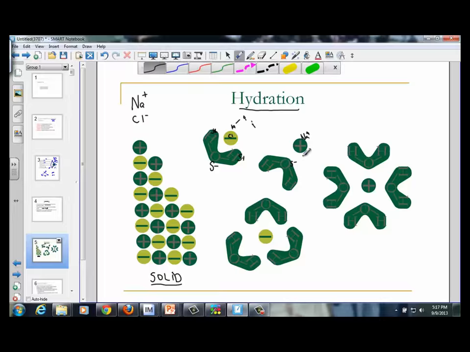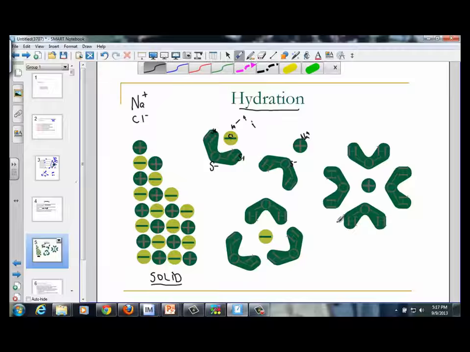Knowing the basic laws of electricity, opposites attract, this process is pulling apart the ions and surrounding them completely with water molecules. You can see from the process that the negative chloride, look at those H's all surrounding it. Oppositely charged particles. Here's the sodium ion with a positive charge, completely surrounded by the negative oxygen from the water.